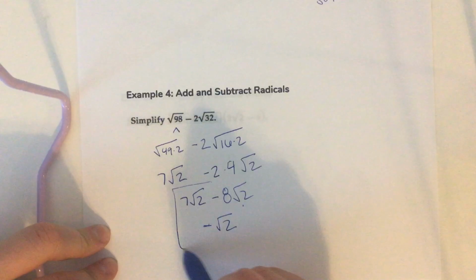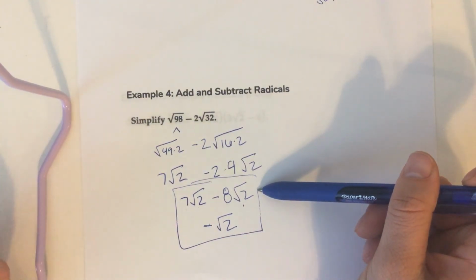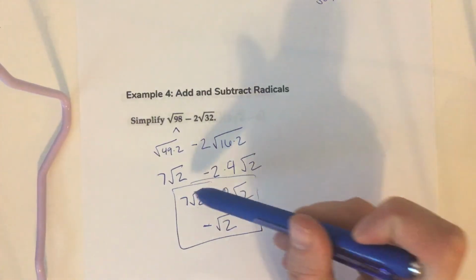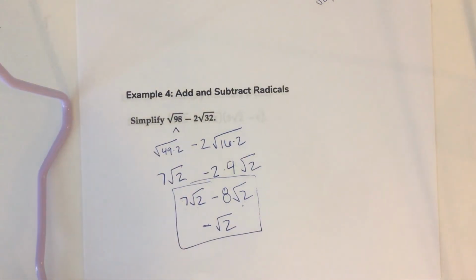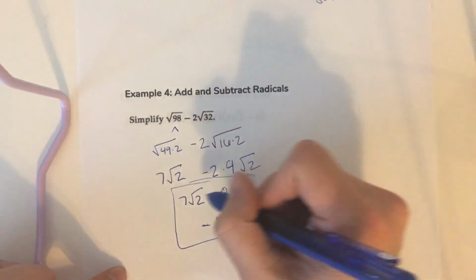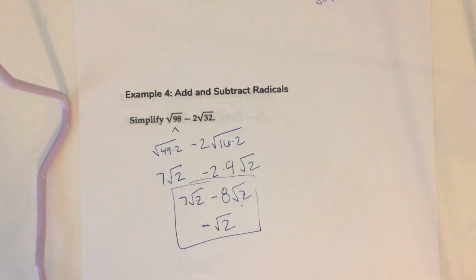So when you get to this point right here, treat what's in the radical sign like a variable, and then just subtract the coefficients to get negative square root 2. And we're good to go here because these are both square roots and the insides both matched. So why don't you go ahead and pause the video and try these two on your own. More adding and subtracting, but try these guys on your own. And we're almost done, I promise.